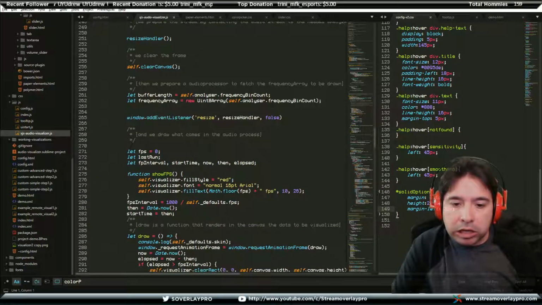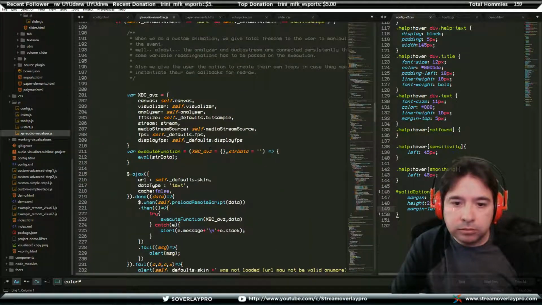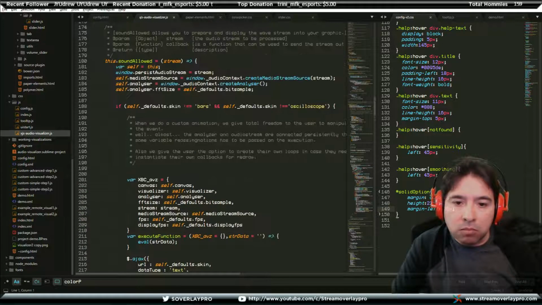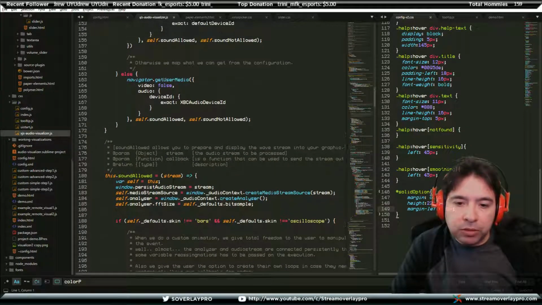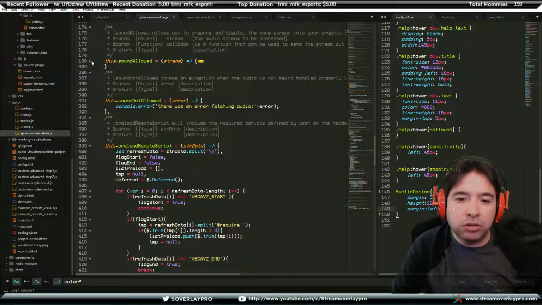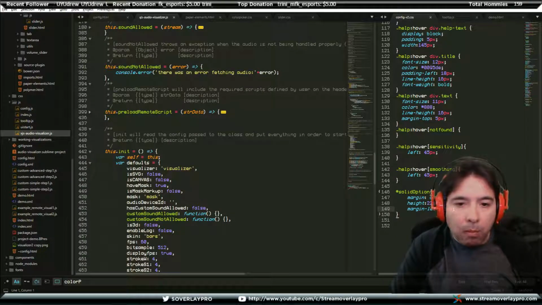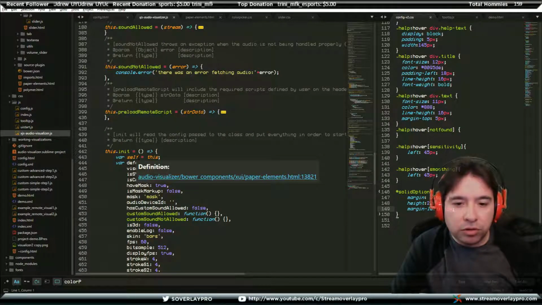So I may have to rewrite how things are being loaded here, especially this sound loader. Over here we write all the functions that bring the data. There are things that we're not using anymore.